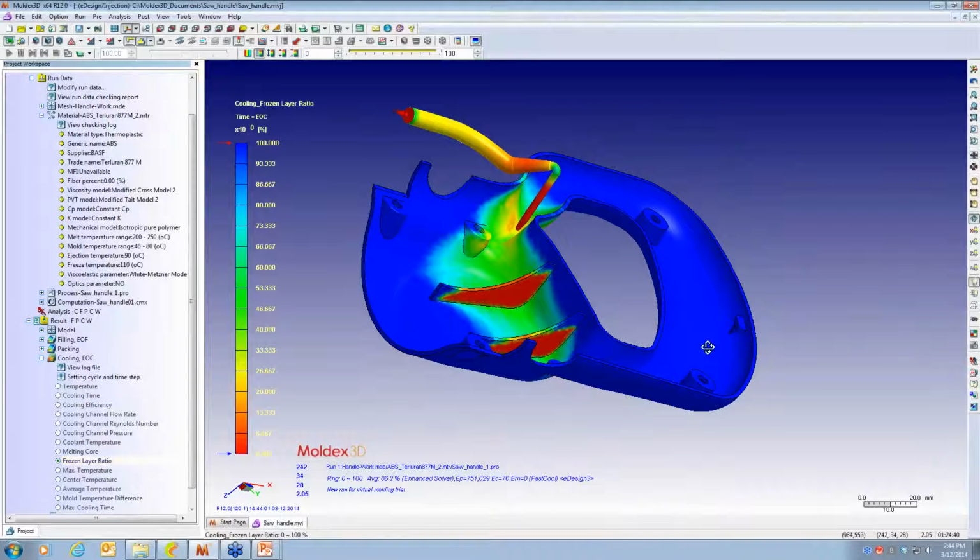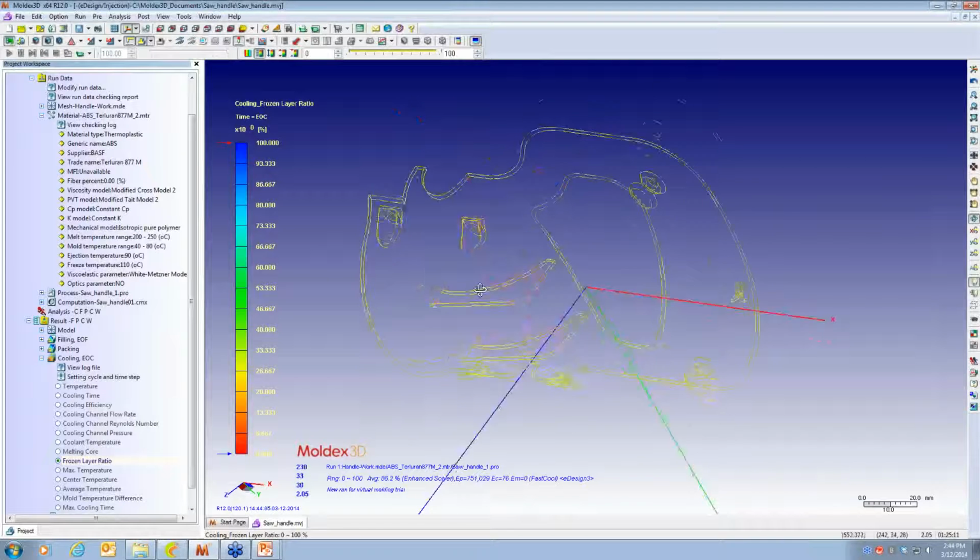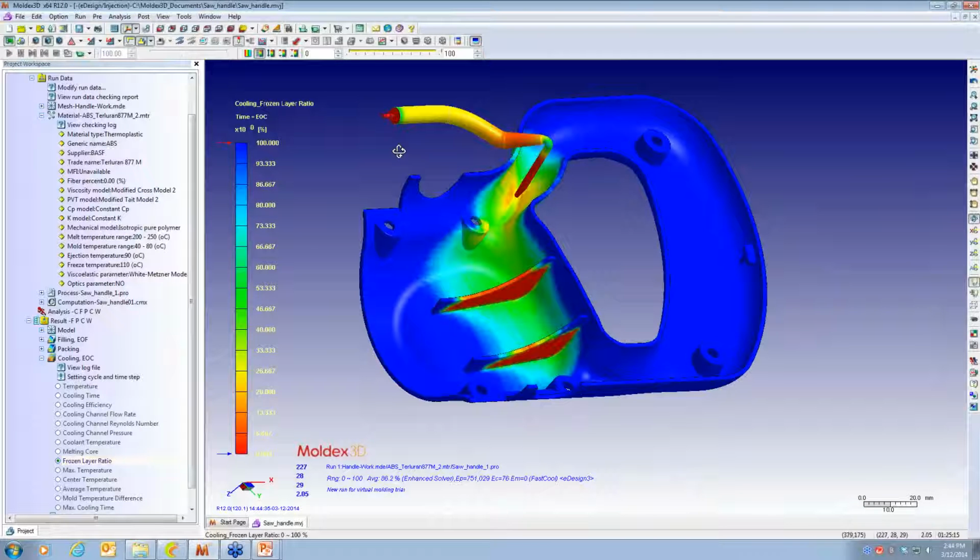At the skin of the part, we can also see there may be trouble. Now this time the scale is not by temperature, but it's by percentage of the frozen part wall. And the red in these ribs is a genuine concern to me. Getting another cooling channel in this area now becomes quite important. That is, unless I want to rerun this whole process and use a slower cycle that adds in more cooling time. So I've gotten a lot of good information from the time it's taken to do this analysis.